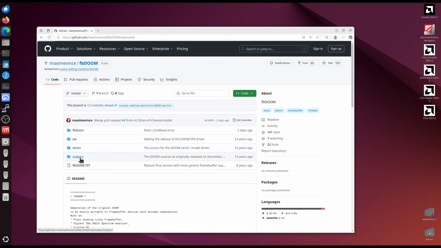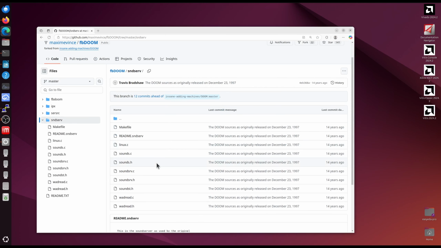It's a sound server. And so basically the architecture is that the main Doom program is going to pass over information to this other process to actually do the processing and the playing of the sound effects. So I have to now add that as another application, or an app, within my PetaLinux setup, so that I'll have the Doom itself, or FB Doom, and then it will leverage this program to actually do the playing of sound.